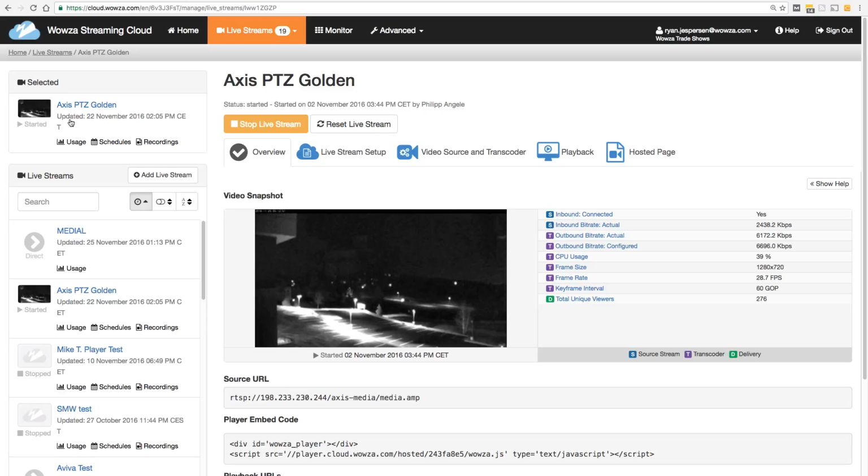One of the challenges of universities too is that a pay-as-you-go model is great for usage where you don't know every month, but there's also the challenge of having an annual budget that you have to bill by. So with the Wowza Streaming Cloud CDN, you can pre-purchase a block of CDN bandwidth, and of course the more you purchase, the cheaper it gets. But the rates that we have are more affordable than what you could get going to Akamai directly, because what Wowza has done is pre-purchase a very large volume of that for all of our customers, and then we're able to share that savings on to MEDIAL end users as well.